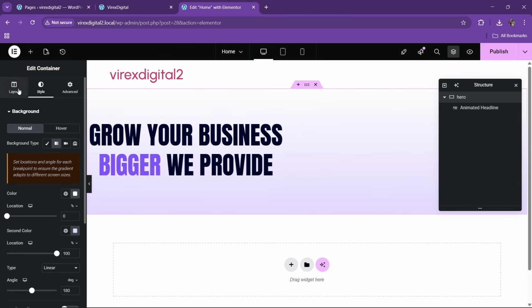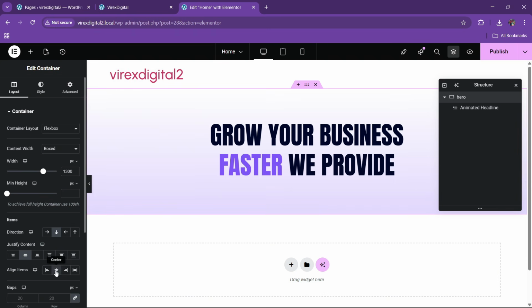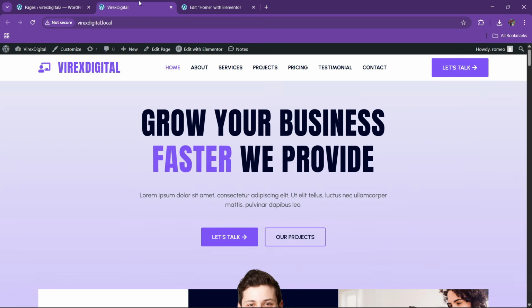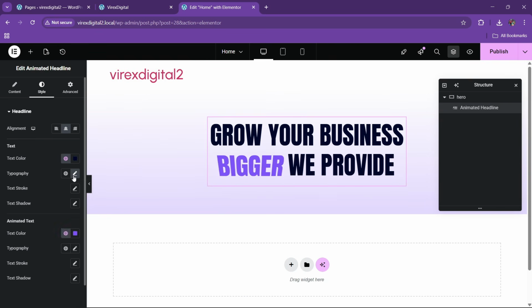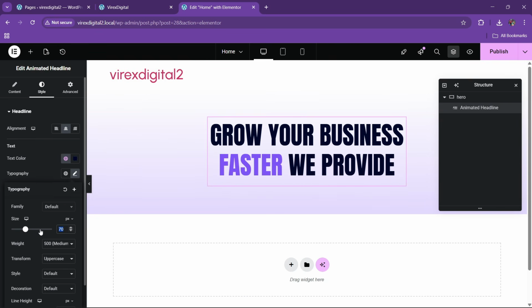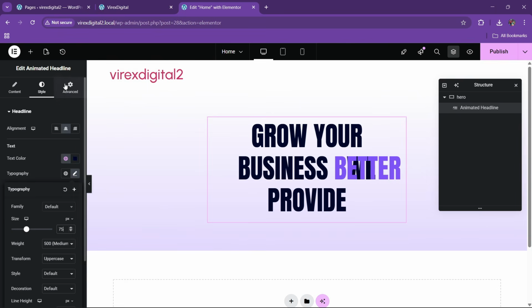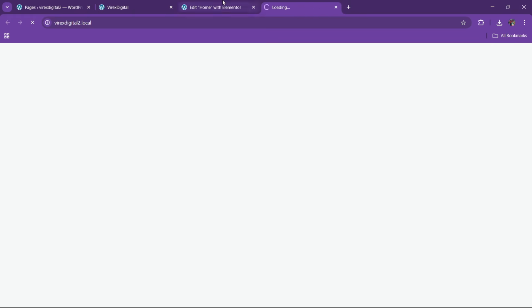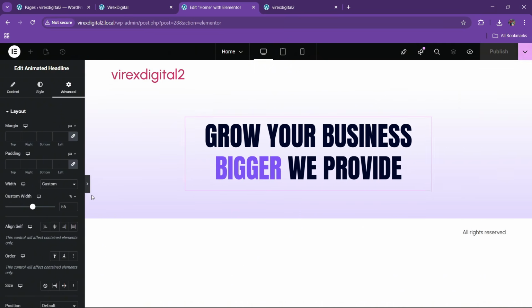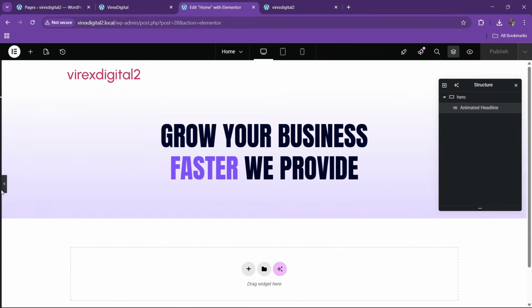Now let's go to this custom, and here we're going to make this like this. Go here, make everything in the center. Okay, like this. This is done. You can increase the font of this more according to you, 75. Here also we can increase this, 55. Okay, this is good. Now let's save this, and you can also go here and view the page. You can also preview this from here. Just click on this. You can preview everything you are making live.